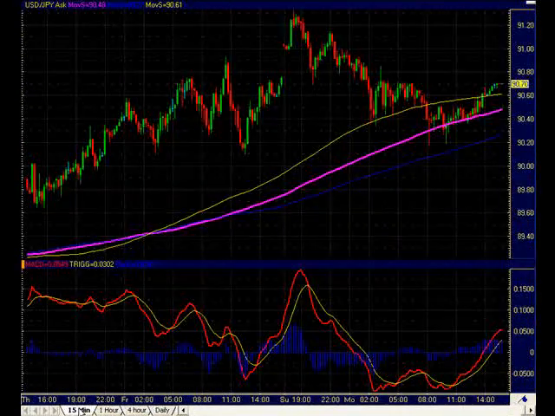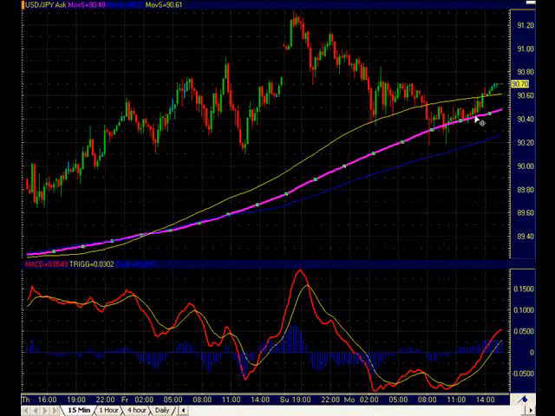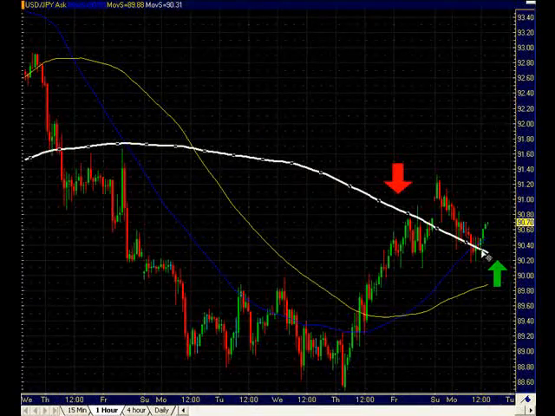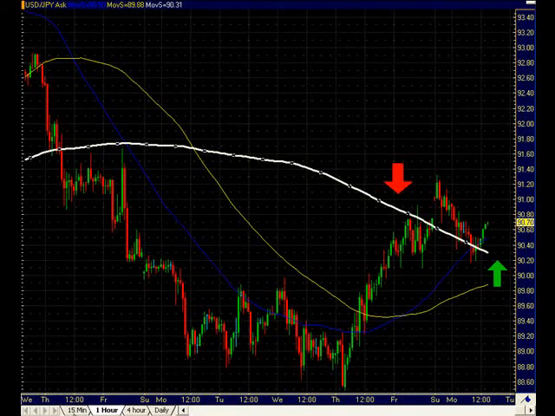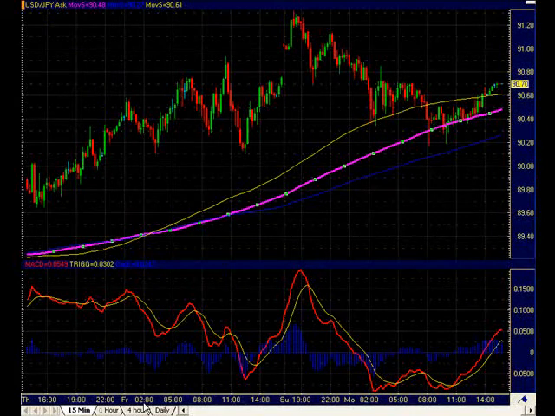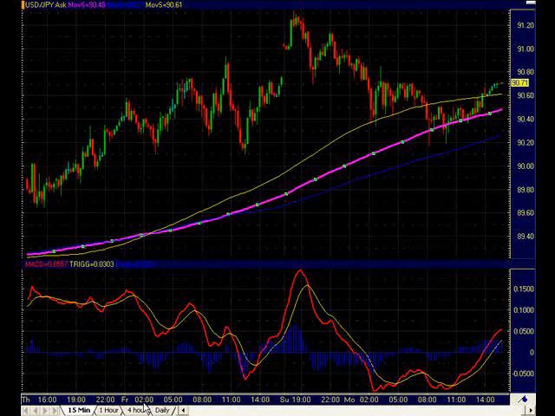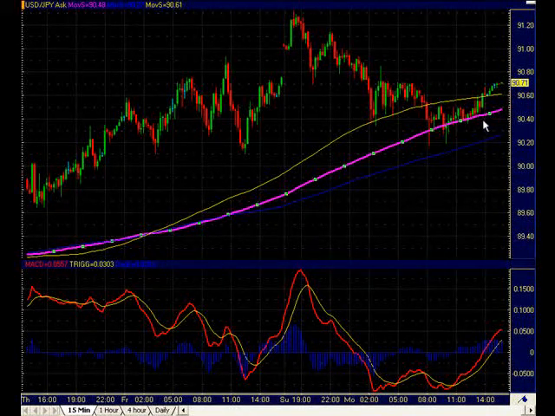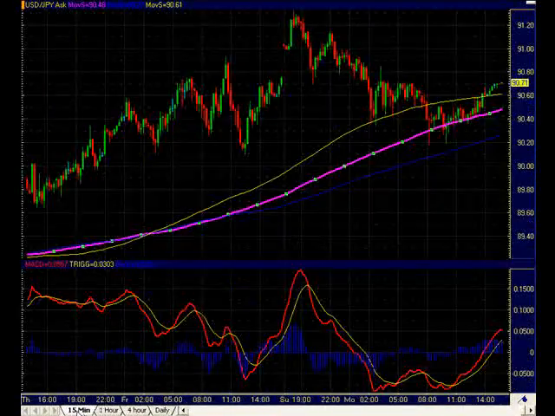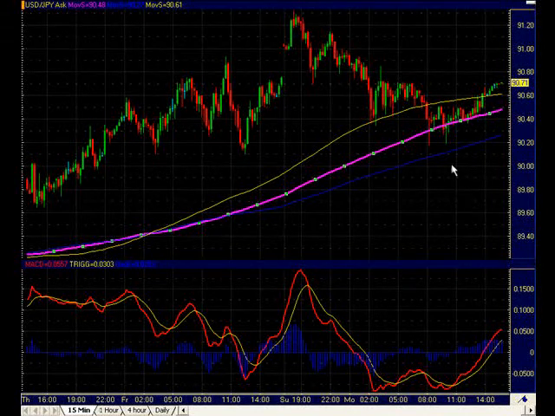If we pull this down to a 15-minute, you can also see that right now the 200 SMA on a 15-minute chart is offering support as well as the 200 SMA on the hourly chart, which just bounced off of. So we've got some good levels of support here to watch, some good technical levels. Obviously, if any of these levels don't hold, it would be a good reason to get short here if we can break through the 200 SMA on a 15-minute. If that level holds, it's also not a bad place to buy and put a stop behind.